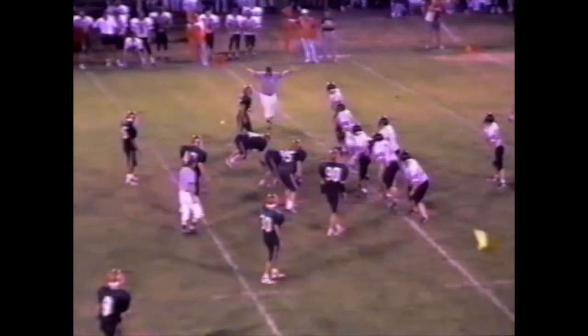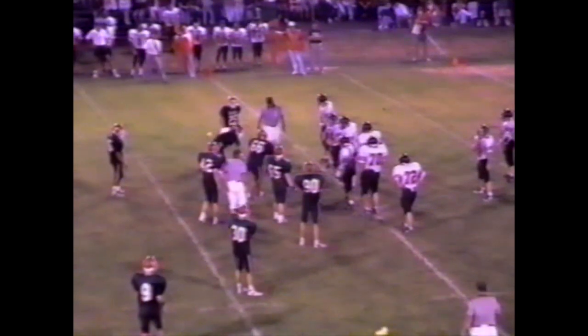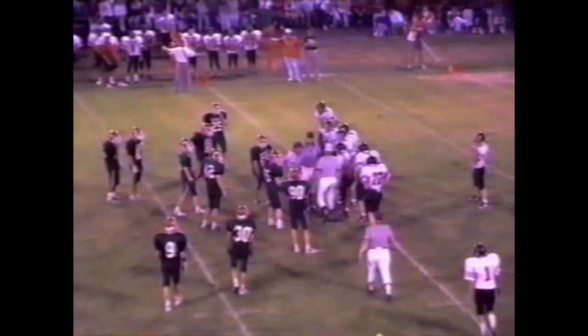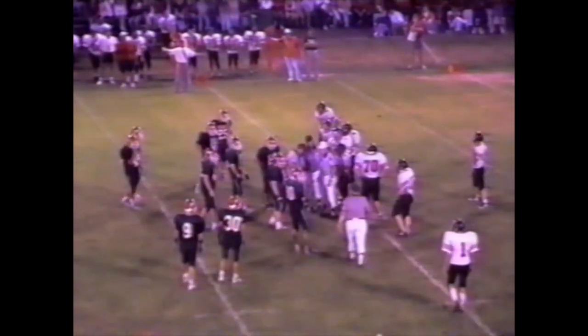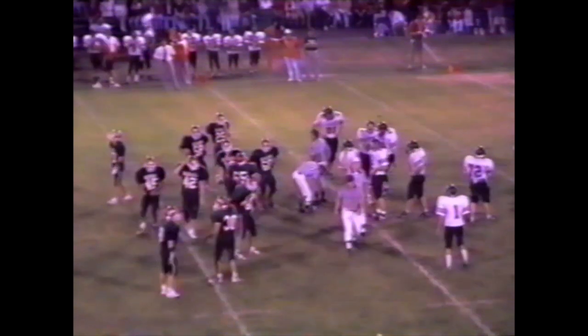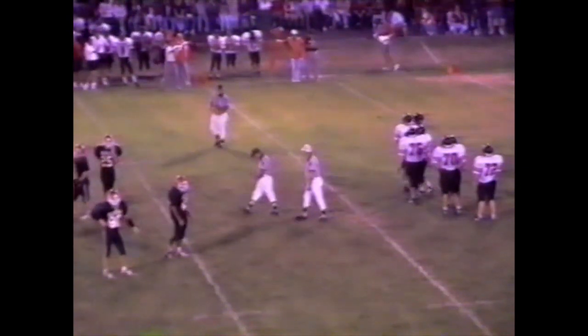Flag down. Somebody lined up offsides or doesn't have a mouthpiece in or a chin strap buckled or something. And it all depends on who it's against here. This looks like it's against Salem. Dead ball foul, encroachment on the Wildcats. So instead of 2nd and 6, it's 2nd and 1. Todd Nielsen, Stanley, the defensive end, lined up in that neutral zone across the ball. Cost the Wildcats 5 yards. Well, that was a short walk, wasn't it?